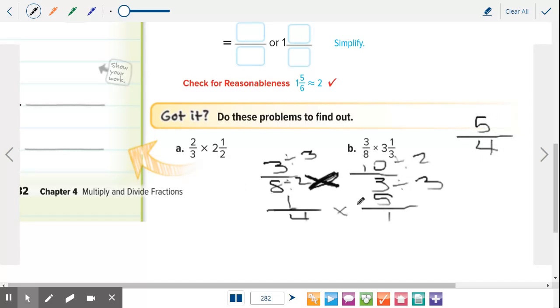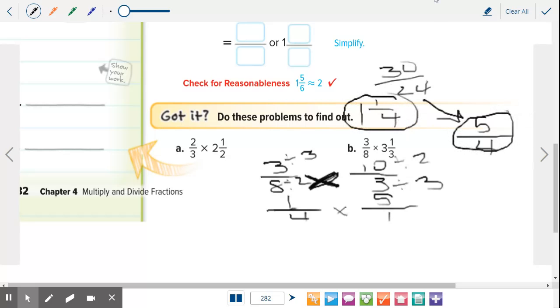You don't have to do this method, because you could have got 30 over 24. But is that in simplest form? No, because you got to get down to that 5 over 4. Like I said, that's why I like to simplify before I multiply, because then I know that this is simplest form. Whereas this, you got to keep working with that. Okay, that's not wrong. It's just not in simplest form. All right. So then if that turns back into a mixed number, we get 1 1/4. Those are your 2 answers right there.